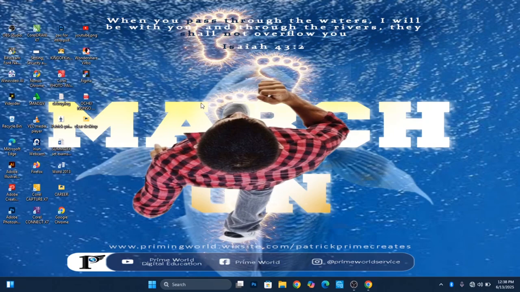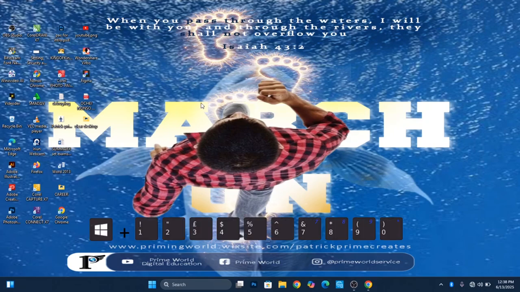Now we are going to be looking at the Windows and the number keys. The mixture of Windows and number keys simply depends on the number of shortcut apps that are available on your desktop.